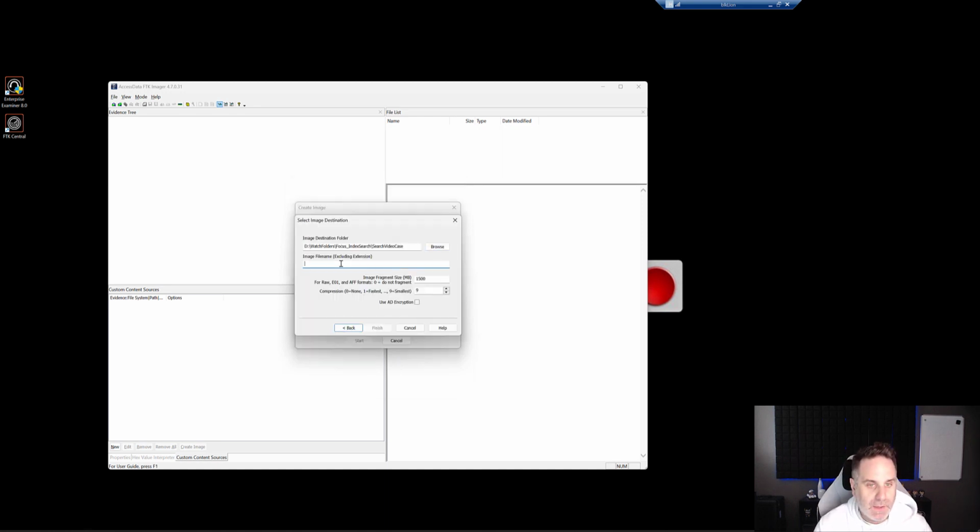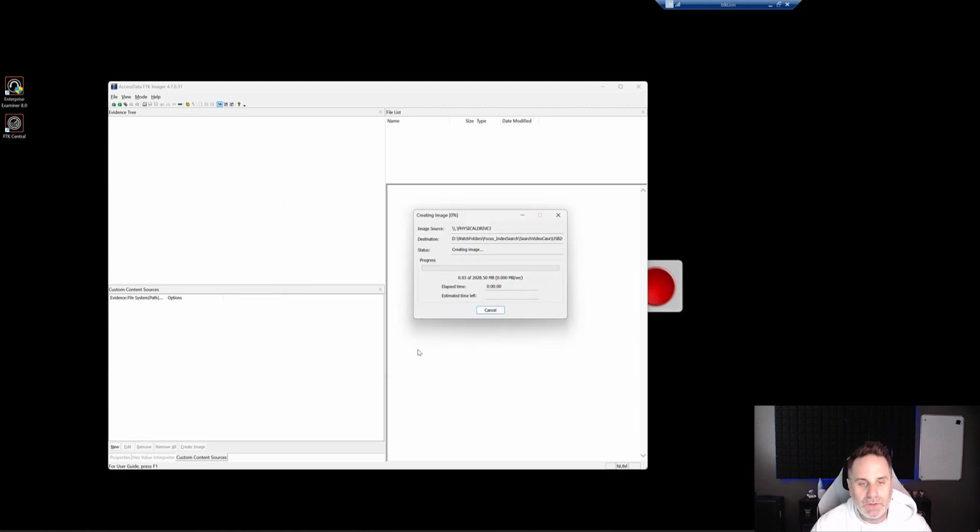And then we're going to say USB 2 GB. Whatever, you give it a name. We'll set it so it doesn't fragment, so we'll set it at 3000 meg, and we'll say finish, and click start. Now this is just going to image, drop in there, and we'll jump back when it's done.